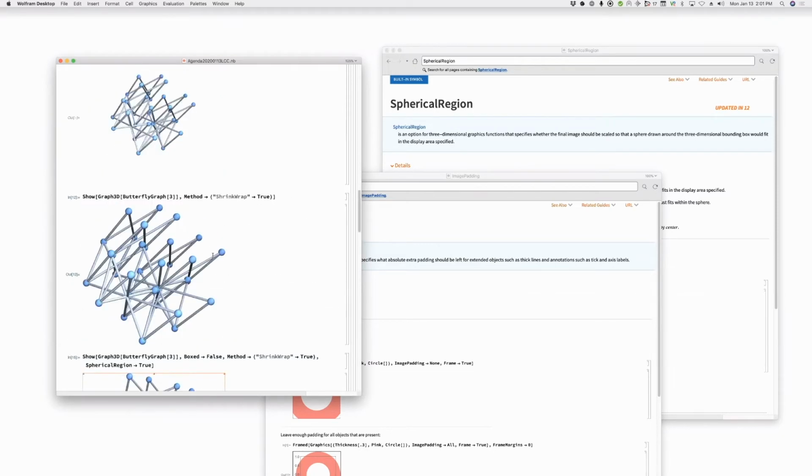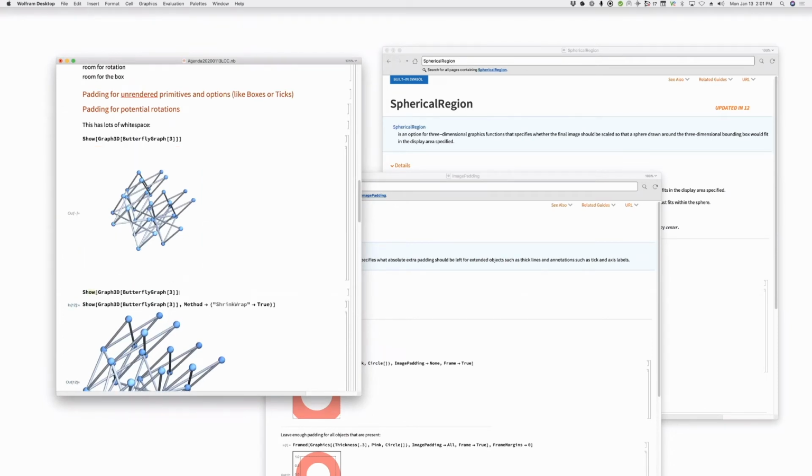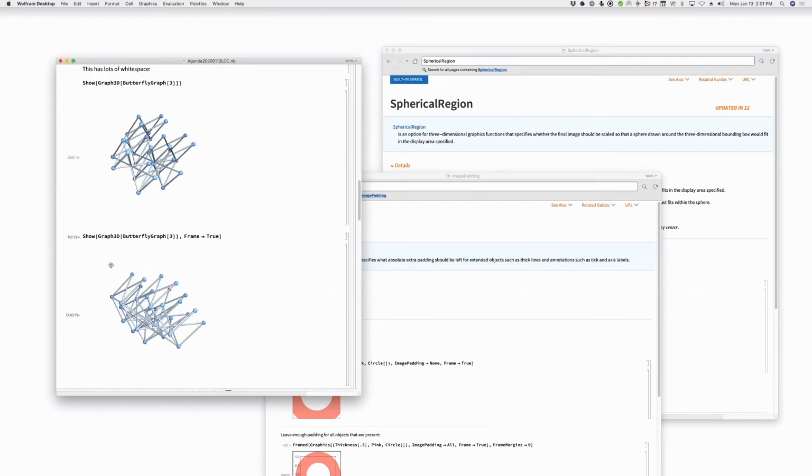For example, in the case where I've got this, okay, let's take a look at this piece of lunacy. Let's see if I say frame true. It's not an option for 3D. I see. And if I were to say frame, it would just go outside the bounding box. Right.